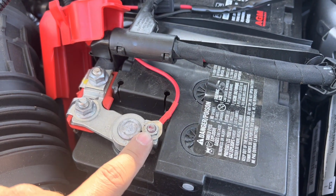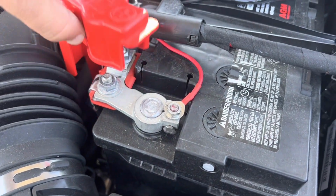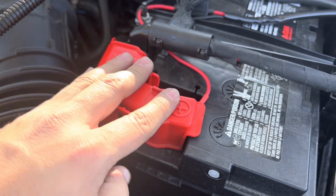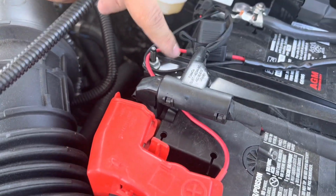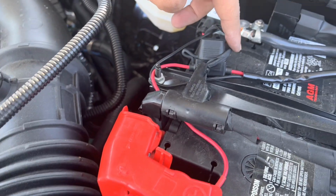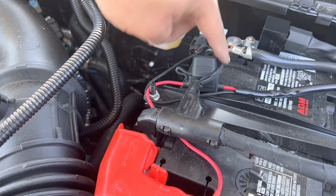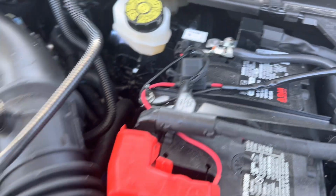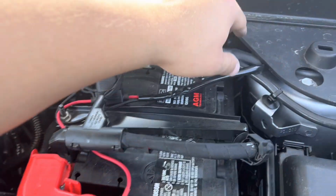and then ultimately ran the positive to another 10, and I was still able to clip the battery back on, and I just kind of forced the wires to go up and over here and up and under here, down and under there. That way it stays within this realm.